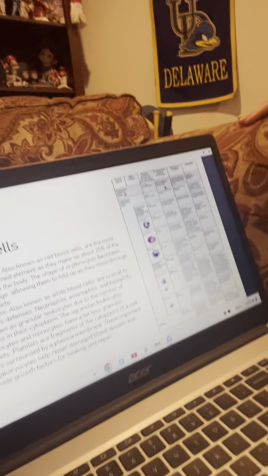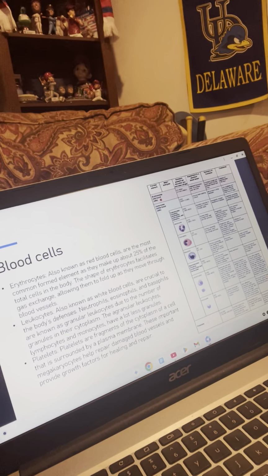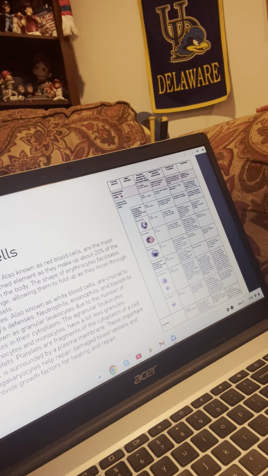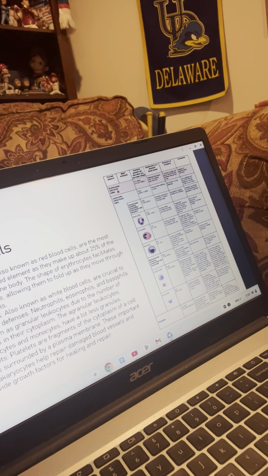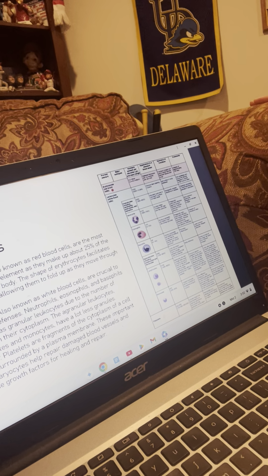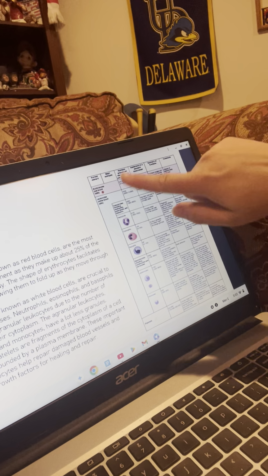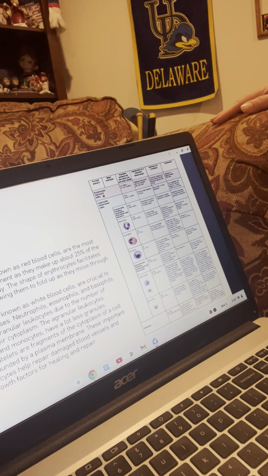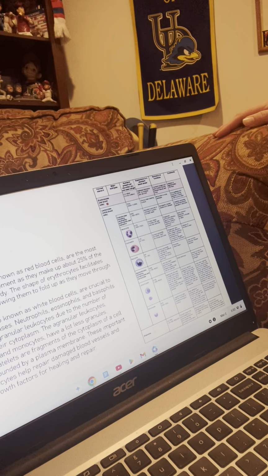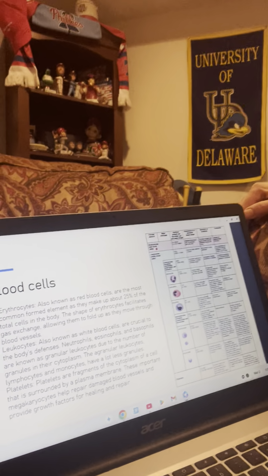This slide here goes over the different blood cells. I absolutely love this chart right here. I thought it was such a great chart from the textbook, and it was really helpful because it has every different kind of blood cell that we talk about in the chapter on this, and it goes over their functions, their appearance, how many are in the body. So I thought that was really helpful, so I did include that. And then I put a brief definition of each one on the other side of the slide.